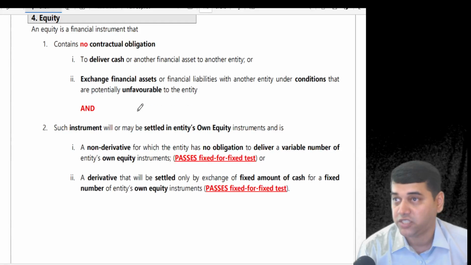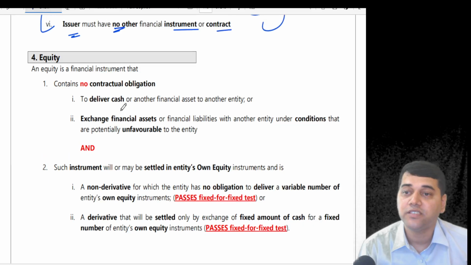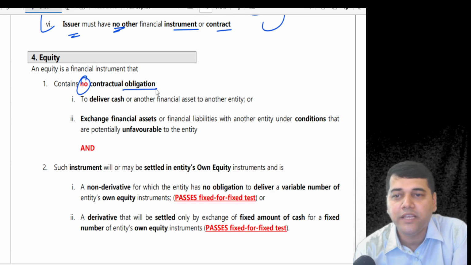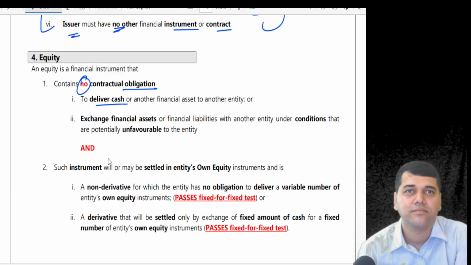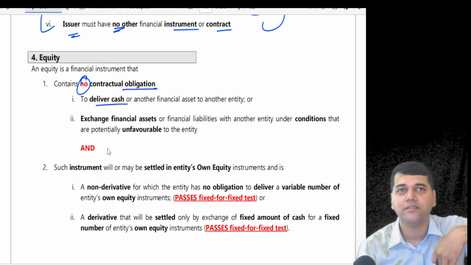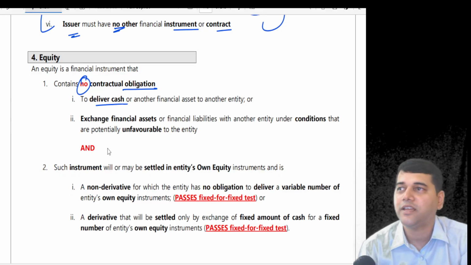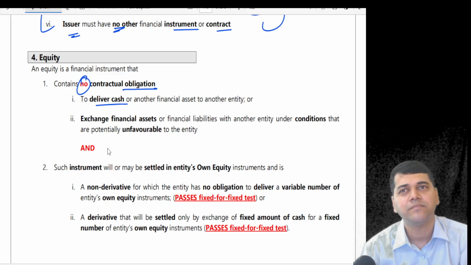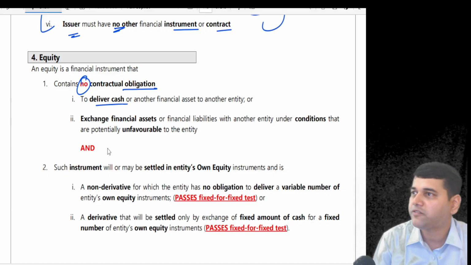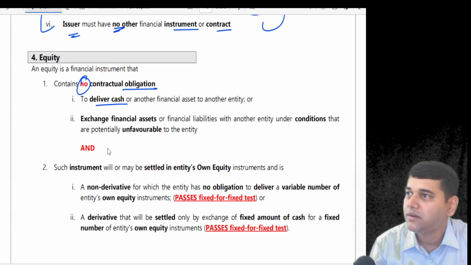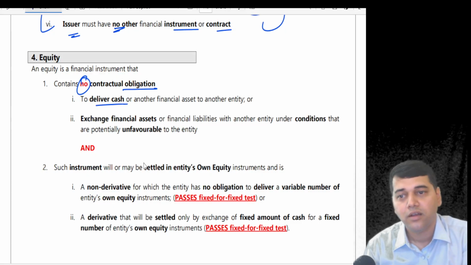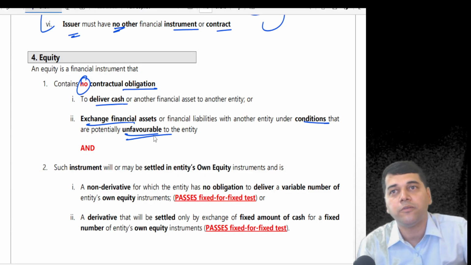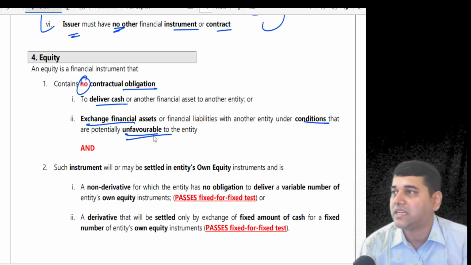It's called examination. Now, the last definition is the equity instrument. What is an equity instrument? Very easy. You have no obligation to pay cash. This means somebody paid you money, and you don't have any obligation to repay. Can you give me an example? Equity share. When somebody gives you money, you receive 10 rupees face value. Do they have an obligation to repay you until you liquidate? No. Or you have exchanged financial assets under conditions unfavorable. That means even though it is unfavorable, you need not repay. You don't need to pay the cash.